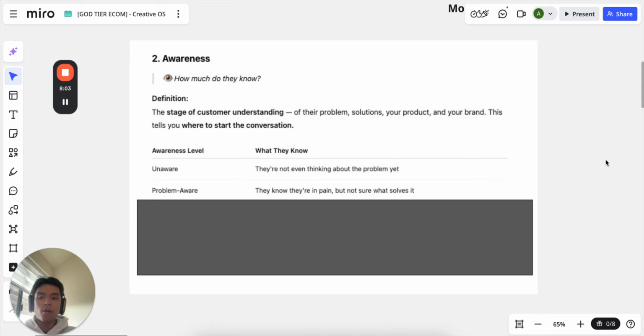Then you move down the funnel and you have people who are problem aware. You have people who know that they're in pain. They know they're overweight, but they're not yet sure how to solve that, right? They don't yet know how to count calories. They don't know how to pick diet soda versus regular soda.